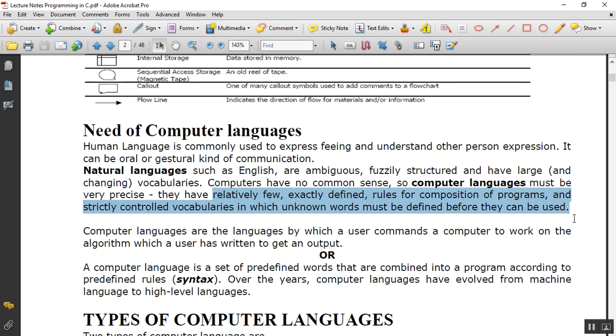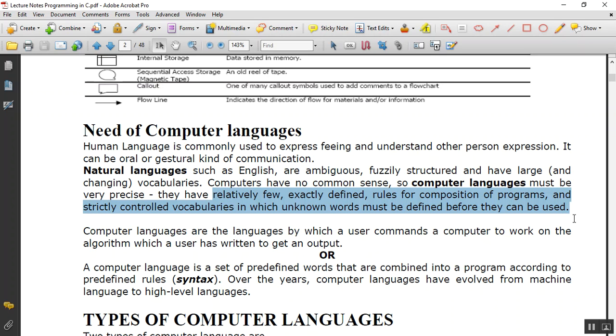If we want to learn Gujarati or English, it has got a big set of vocabulary, so many words. We need to learn all those words, and then we can understand what a person is saying or talking about. But to understand computer languages, we have got only few words, which is easy to learn. I am asking a question to you people: which language is easy to learn? A language which has got a very big vocabulary and which is ambiguous and fuzzy.